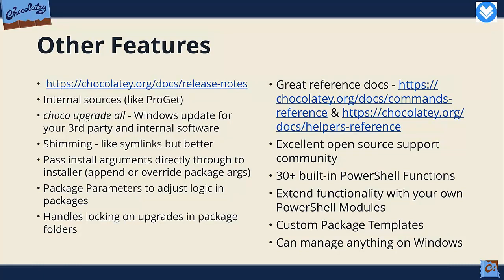And also our Choco Upgrade All, so what we call our Windows Update for all of your third-party and internal software. Being able to pass information in and change the way the package actually works at runtime through install arguments and package parameters is there as well. And also, we have a pretty big open source community, so if you're looking to get support, there's definitely ways to do that as well.